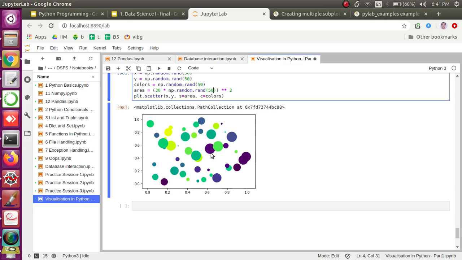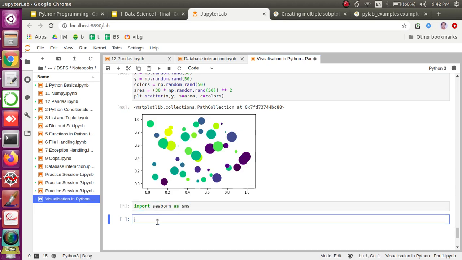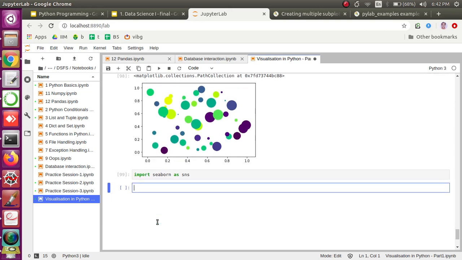Okay, so this was about Matplotlib, and now for Seaborn, let me quickly introduce a couple of important plots, and then we will move on to the next video for Plotly. Okay, Seaborn, I can import seaborn as sns. It is very useful and provides more styles to the plotting. I will also cover some of the advanced things in Seaborn later on, but for now I would like to just show you how we can use some of the plots which we have used earlier.